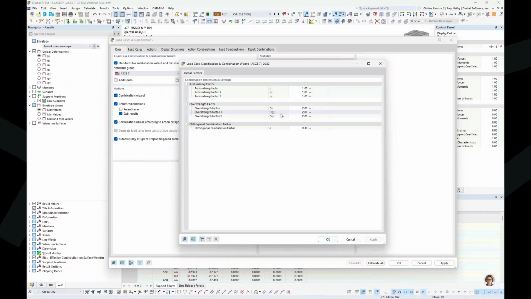It just depends on our structural system if this is applicable to our design. So I do want to move forward with assuming here that we possibly have a redundancy factor of 1.3 in the X direction while keeping a factor of 1.0 in the Y direction. So now this first line is completely irrelevant.